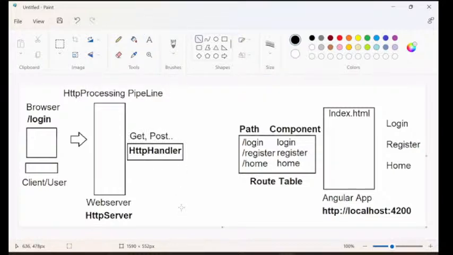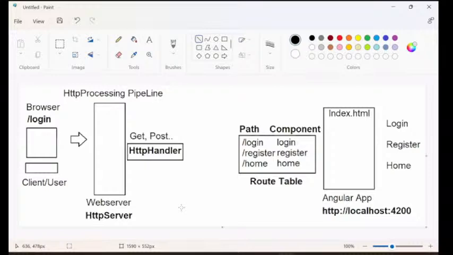Get means fetching information from the server. Post means submitting information to the server. Whether you want to fetch information from the server or submit information to it, that is managed by this handler.